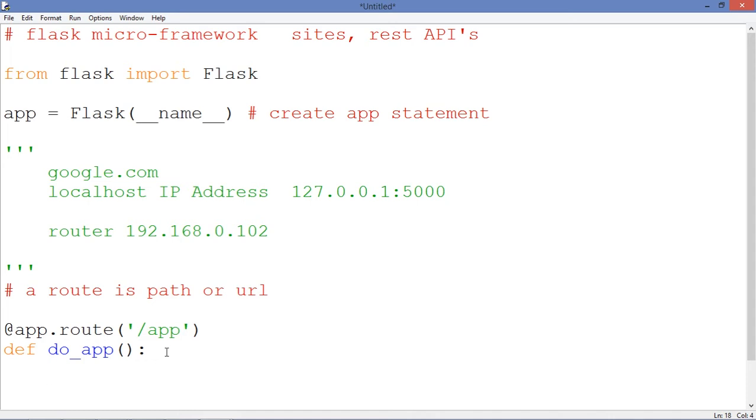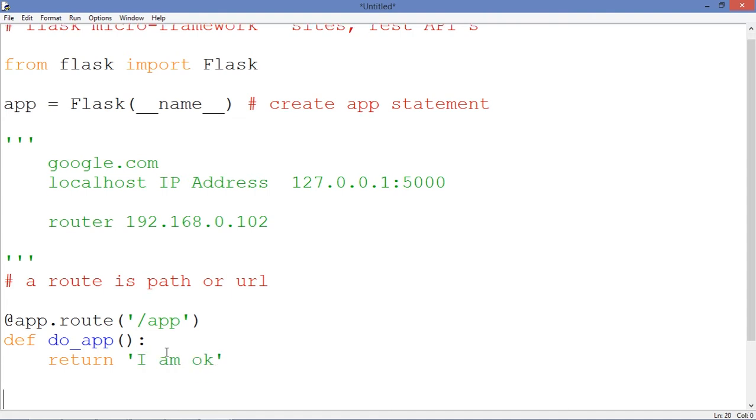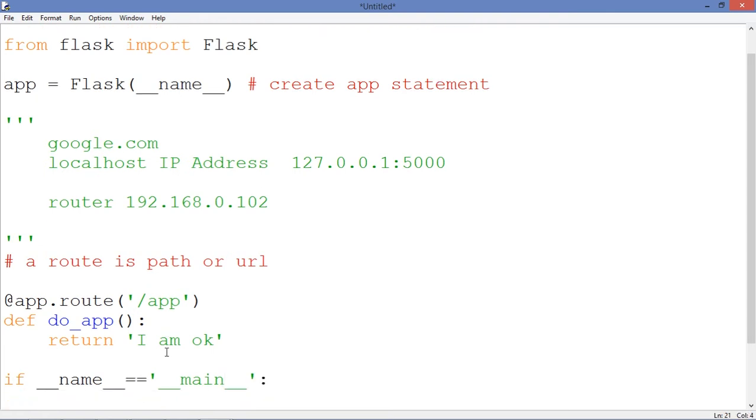Let's return some text, let's return I am okay. Let's run this by adding if name equals main. This is very basic. To run this, we need to call app.run.